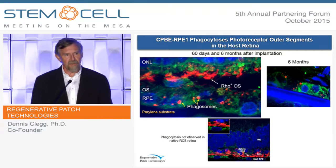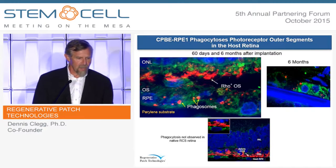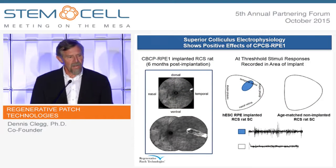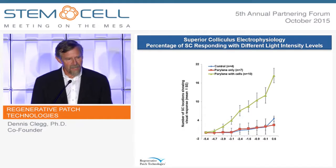The phagocytosis activity is crucial for vision. In the transplanted RPE on the perylene, you can see red phagosomes stained for rhodopsin, which came from bits of the outer segment — compared to the host RPE, which does not phagocytose at all. We also recorded functional responses in the brain. There is a map of the retina in the superior colliculus, and we were able to record in brain regions corresponding to where the implant lies within the retina. The perylene with cells shows a much higher visual response than either the control or perylene only.